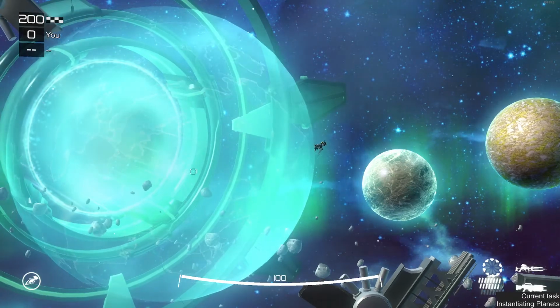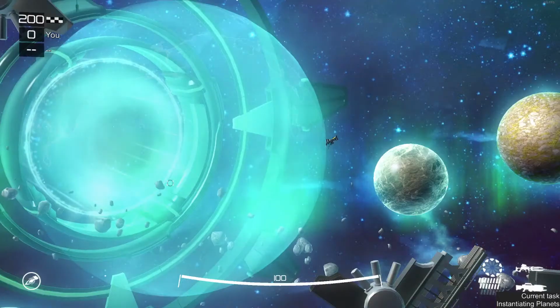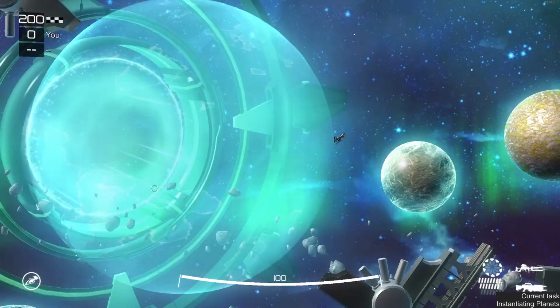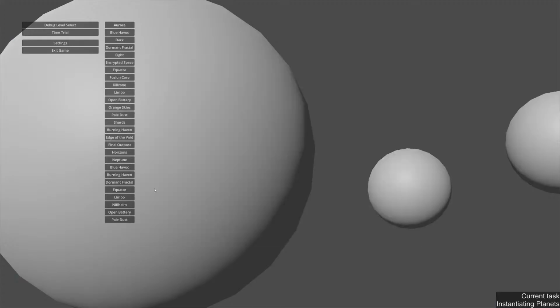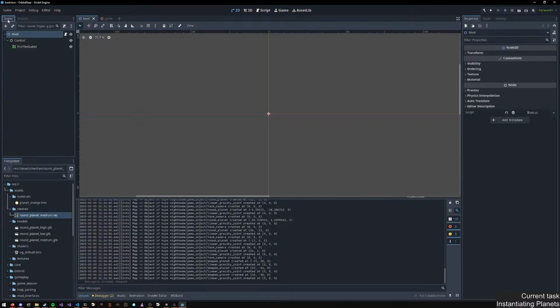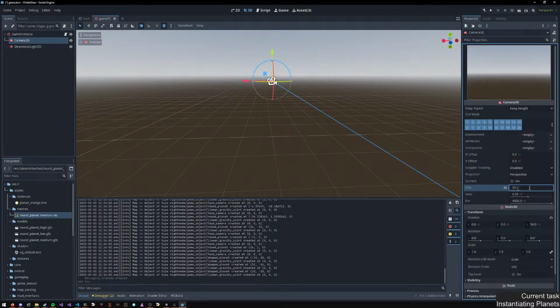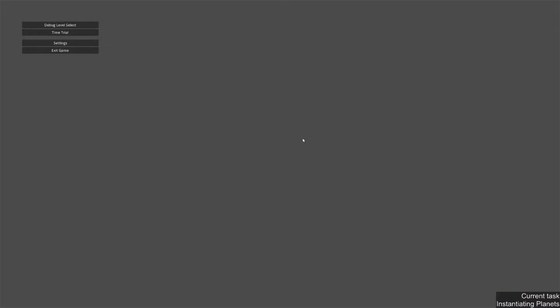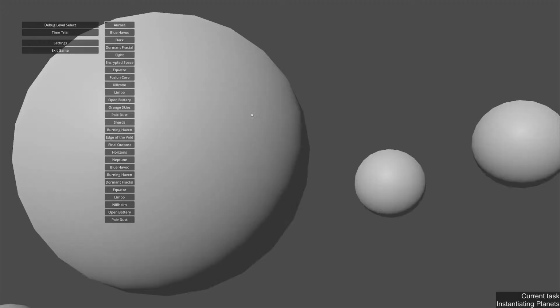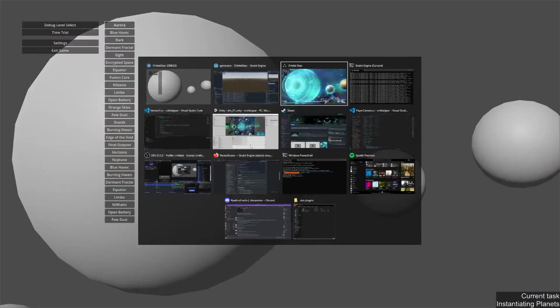Okay, let's see if we can. Now the rightmost planet is correct. I think we're too zoomed in. Let's try another FOV. This is a bit of a tangent. Let's try 35, because I think that Unity might be using a horizontal FOV while Godot is using vertical.